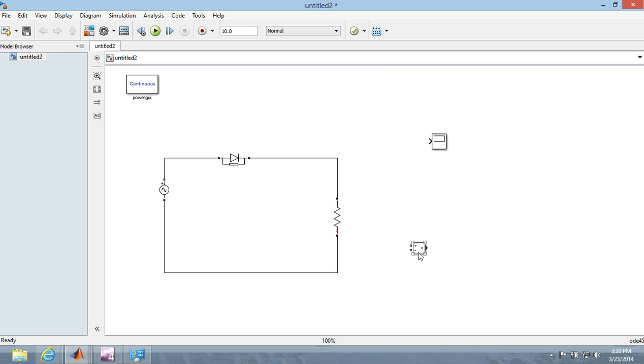Now we need to connect the voltage measurement devices, that is the voltmeters. So one terminal, let's connect it here, and the other here. Now this gives the input voltage, similarly we need one for output voltage. So without going to the Simulink browser again, just click it once and hold control and drag it to get another one. Now to flip it, press Control plus I. Okay. And this will give us the output voltage.